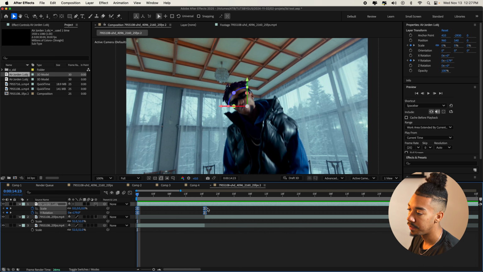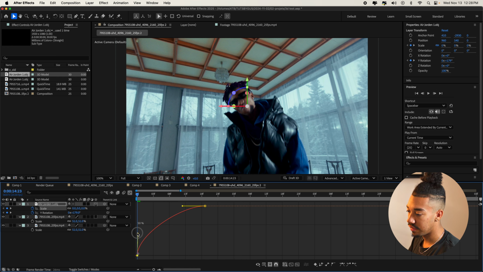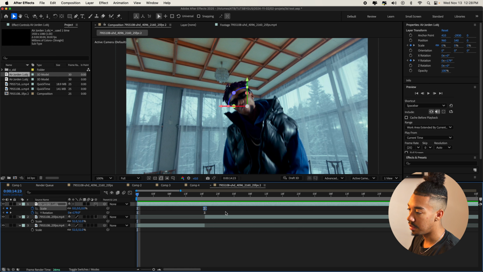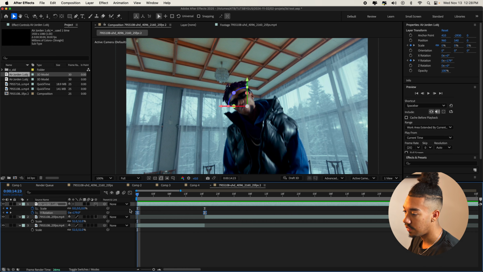Still not what we want. We're going to make a kind of curve where it pops in really fast at the beginning and then it slows down. So let's select our two keyframes for the scale. Let's go into the graph editor and then you can just copy my graph. Let's make it peak in velocity in the beginning. Press shift click to make it like this. So now it's going to come in smoother, but it still looks bad because we didn't do the same for the rotation. So let's do the same for the rotation.